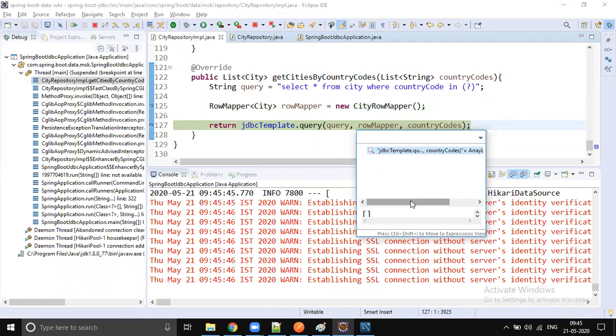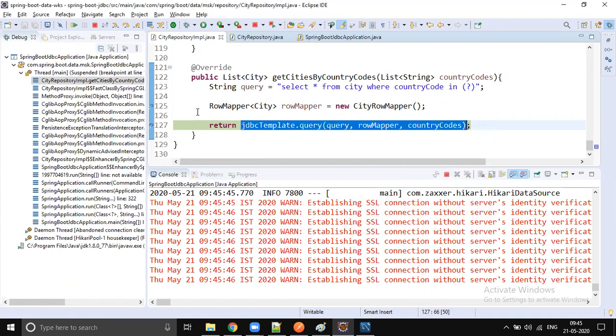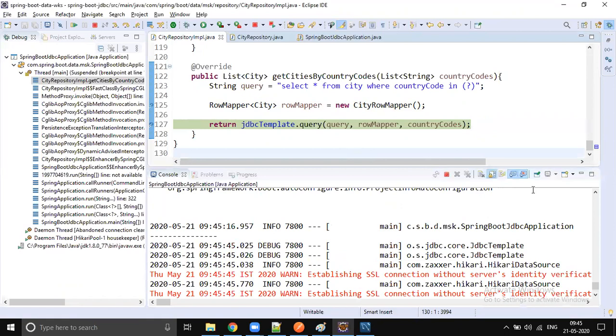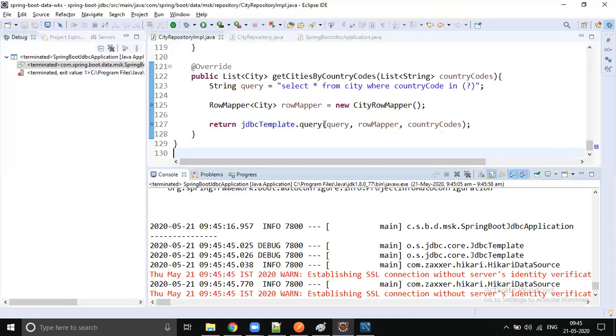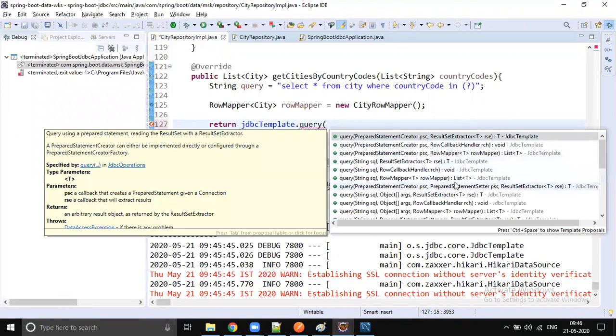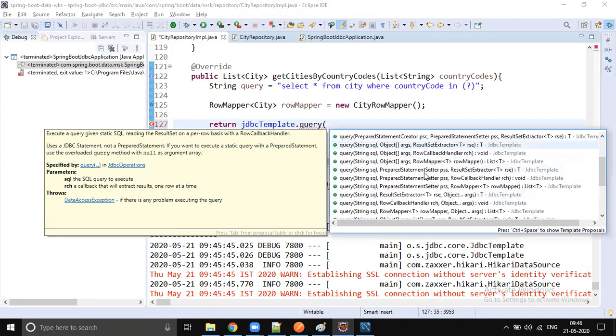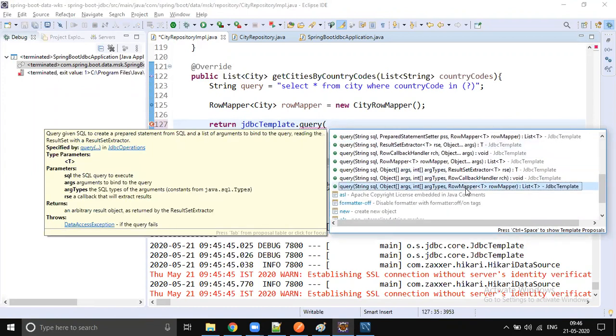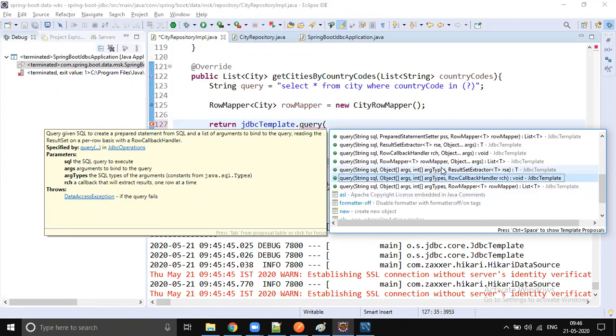So there is no data, which means we are passing the data in the wrong format. We are calling a wrong method. We'll see what is the best method which fits our requirement. This object array is not working. So we can do result set extractor, row mapper, argument types.